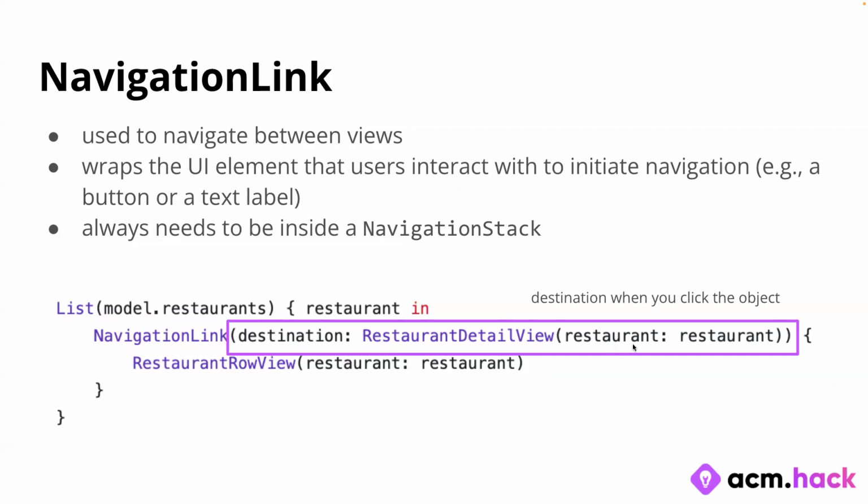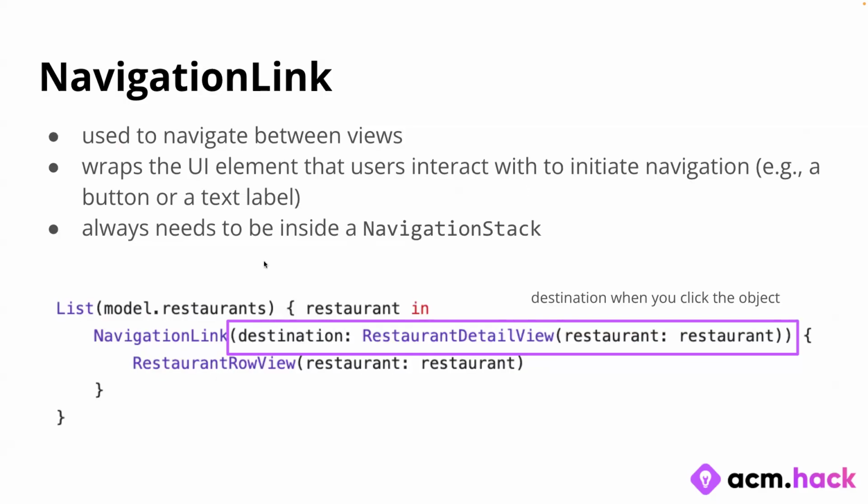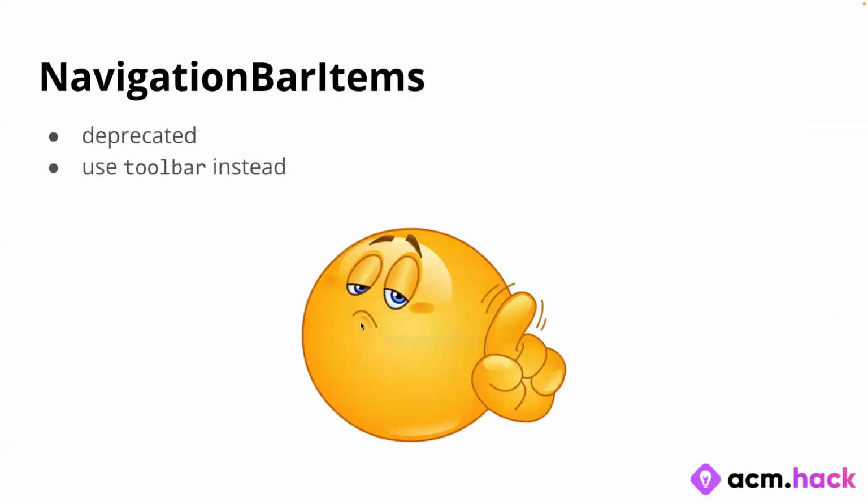There are a lot of different ways the syntax for navigation links can be written. This is just one of the ways, and you'll see another way later in the presentation. Each way is equally valid. It just depends on how you want to write it and what you prefer. So this is from our app example, and the previous code was also from our example. This is the row view. Each specific row is here, and once you click on it, you'll be taken to the corresponding detail view.